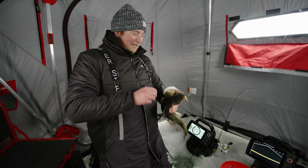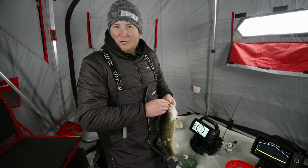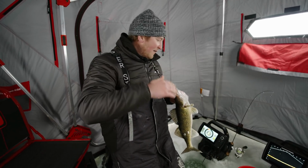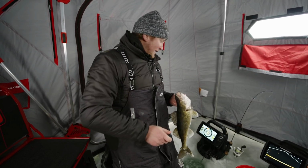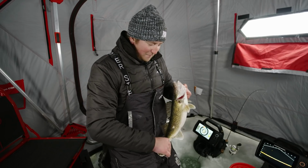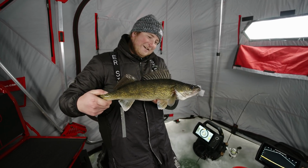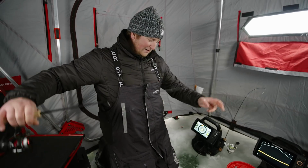I wish we could have got it on the Mega Live because it was really cool seeing how that all happened. But I was jigging basically 1.5 to 2 feet off the bottom like you normally would when you're chasing walleyes, and I saw that fish. He's only about 10 feet down, swimming just off the cone on the Mega Live. He actually came from that way. I'm like, oh, it's got to be a pike. Well, I'm going to try and catch him. Reel up to it, and I actually missed him the first time and was able to get him fired up and chase back and bite that spoon again. But I wasn't really expecting it to be a walleye. I was kind of thinking it was going to be a pike, but I'll take it. Super nice fish there. Get him back down. Off you go.